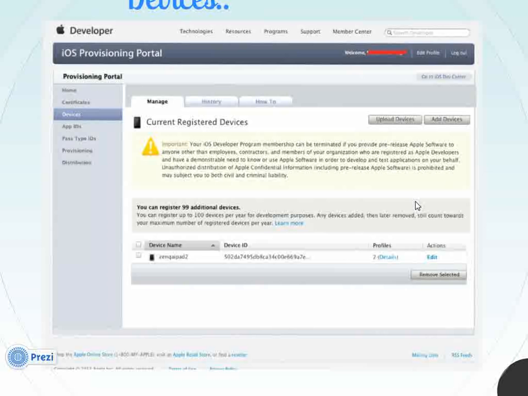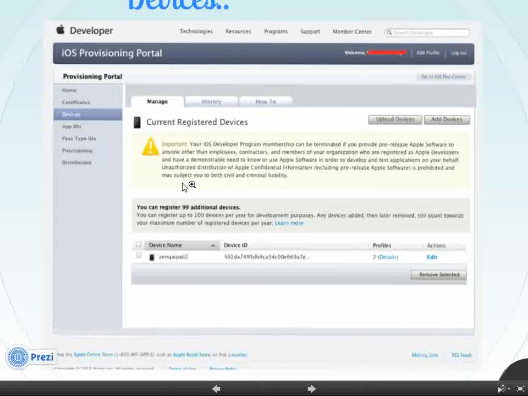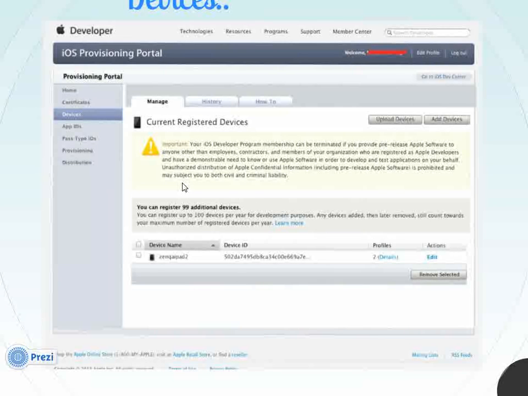The third step is devices. We want to test our application on a particular device, right? We need to specify the device ID. We need to register the device to the application before we install the application. For that, we select devices, and these devices should be registered here. This is for a particular app. For each app, we need to register our devices for testing purposes.